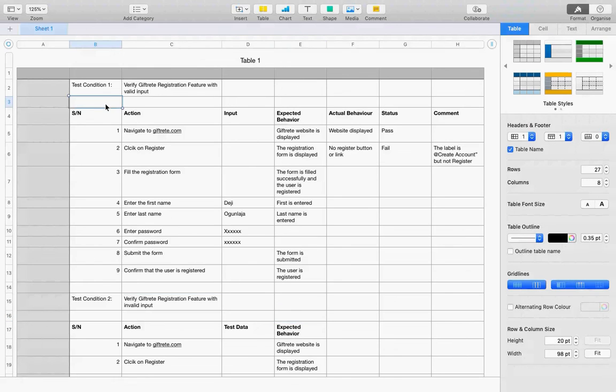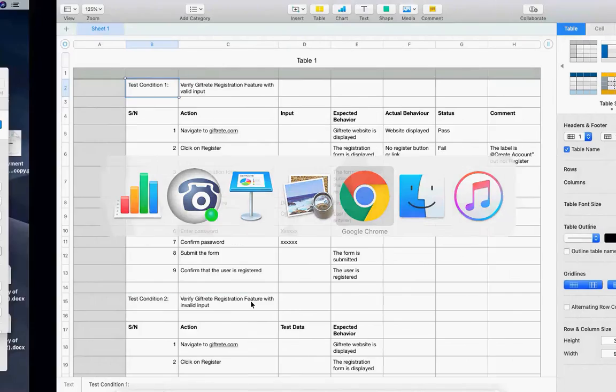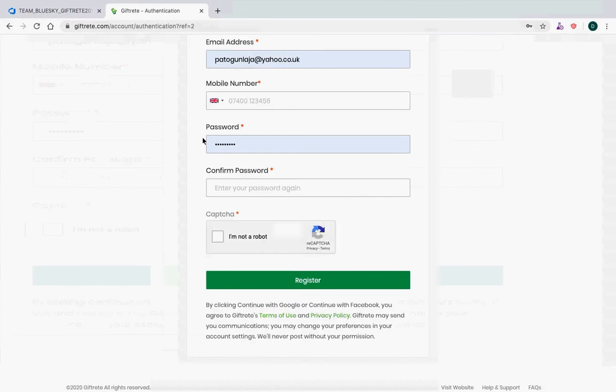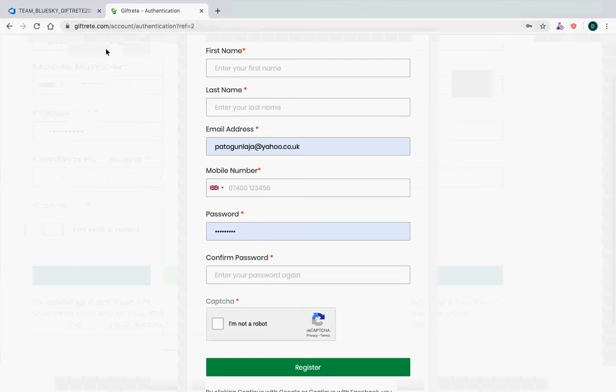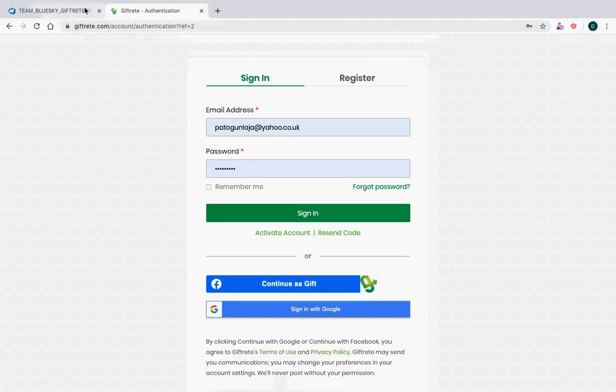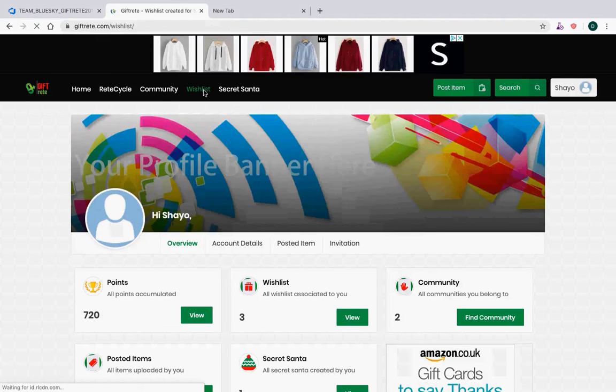I will repeat that. There are 3 things I want you to do. The first one is registration, the second one is the login, and the third one is the wish list.